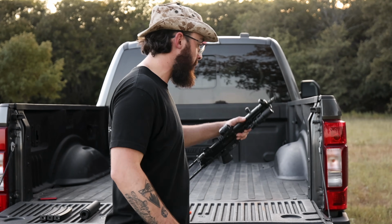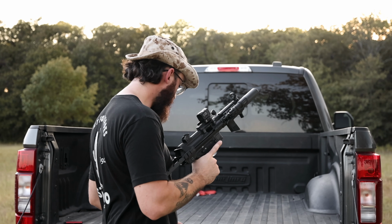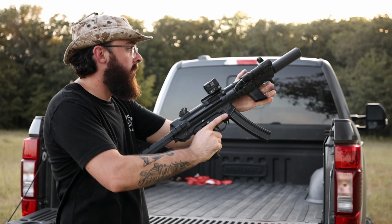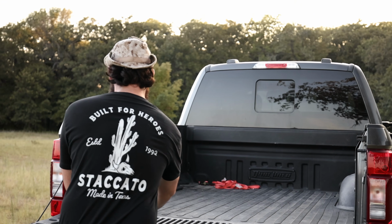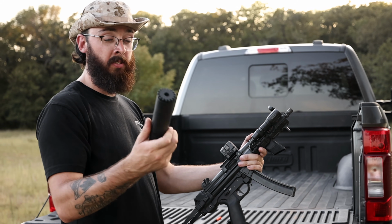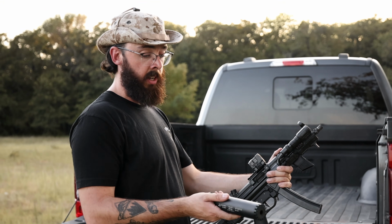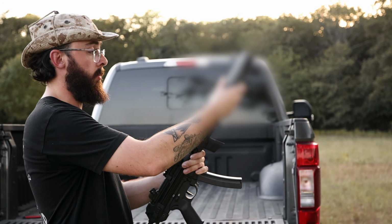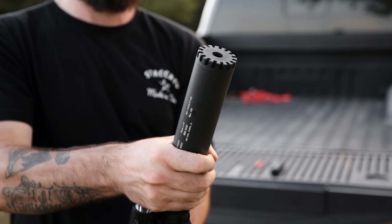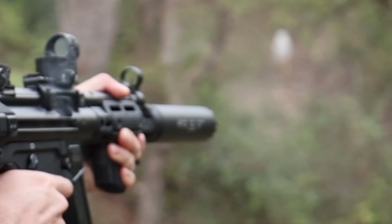I'll give you a sound comparison between this and the much larger B&T RBS SQD. Not a big fan of this suppressor. The mounting system is not that great. It is going to go back to B&T. I do have a video coming out about it, but I think these things need a little bit of work. This is what I mean by the mounting system: with it all the way locked in there, it shifts. And it also likes to jump around on the end of your gun while you're shooting. But anyway, sound clip.